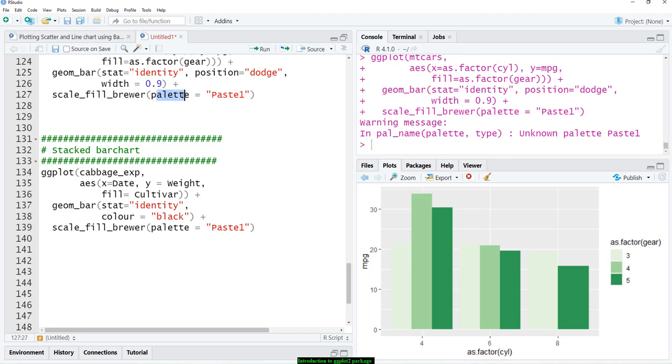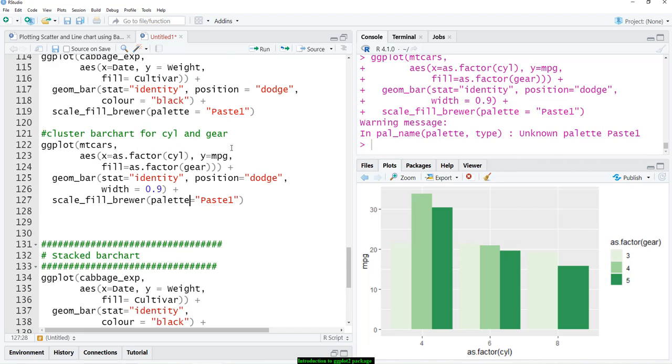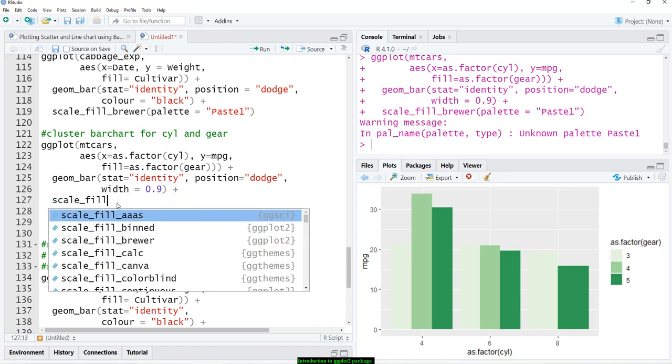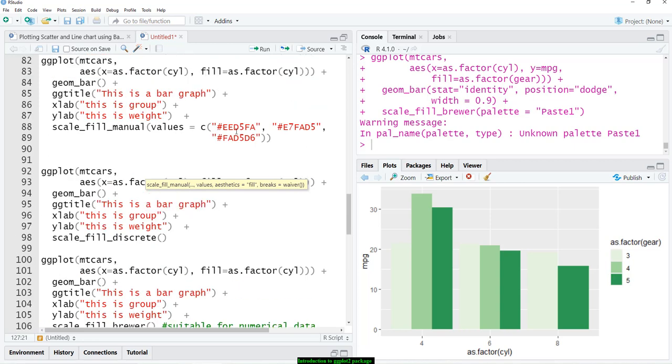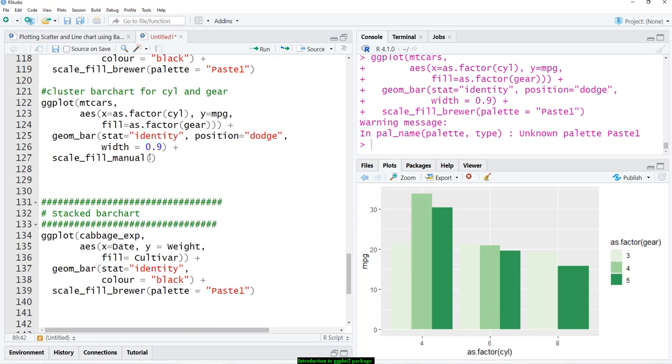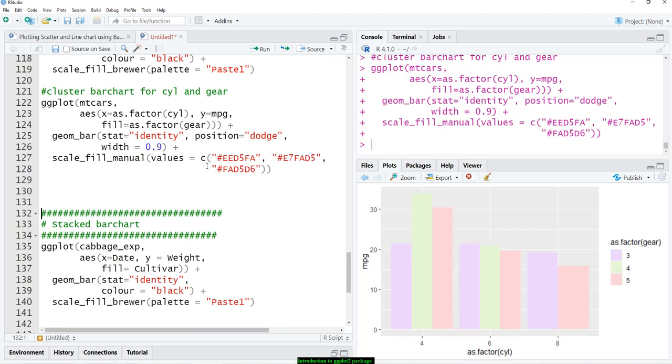This one should be palette equal to pastel. This is okay, we can change it later. Let's use manual. We take the same one we used before, values equal to this one.